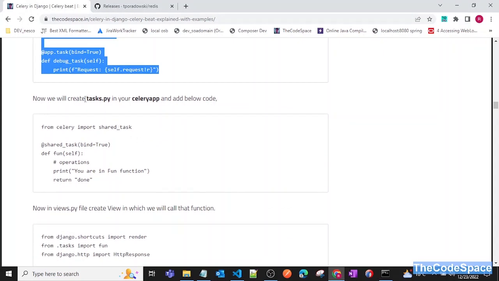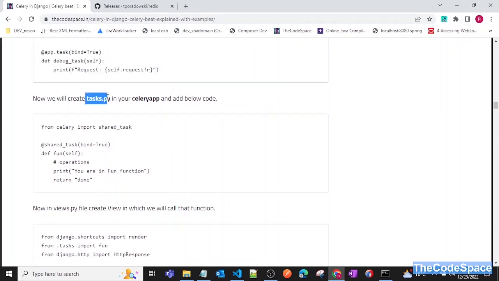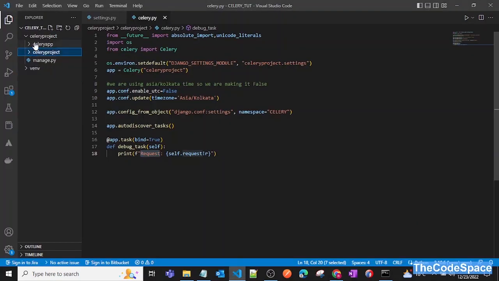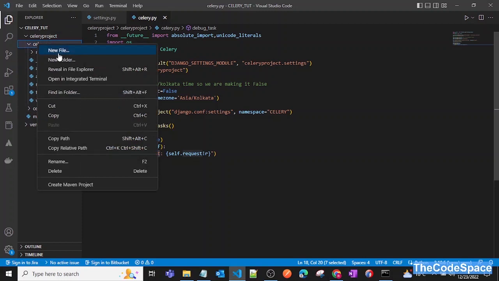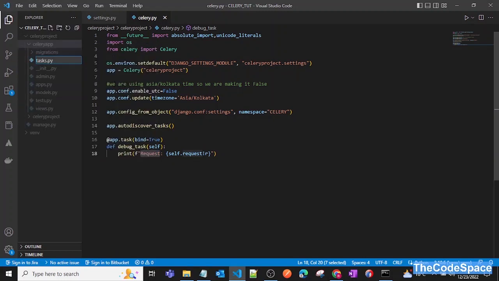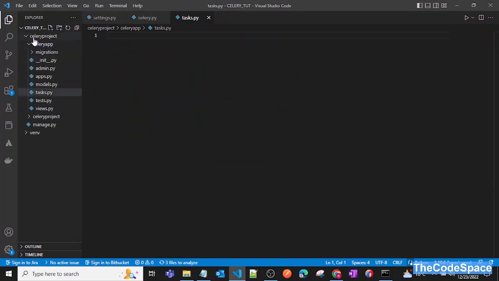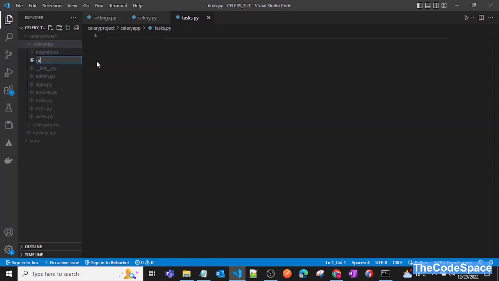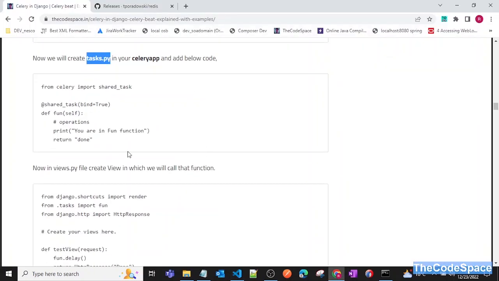Now what we'll do, we'll create our task into task.py file into our Celery application. So we have to create task.py file into our application. We have created our application. Go to the application. We haven't configured the URLs settings, right? So we will configure that, don't worry. We also need to create urls.py into this, right? Into task.py file, we will add this code.